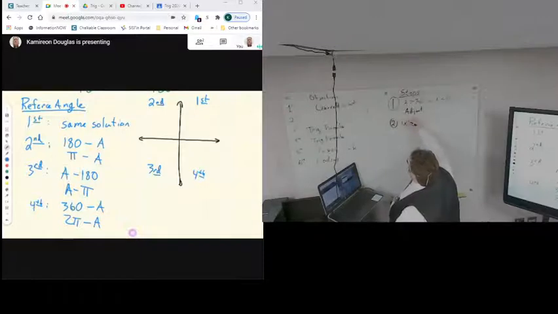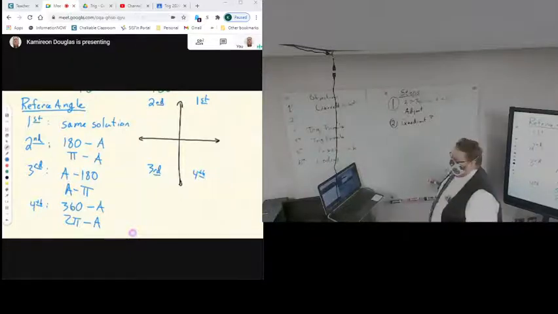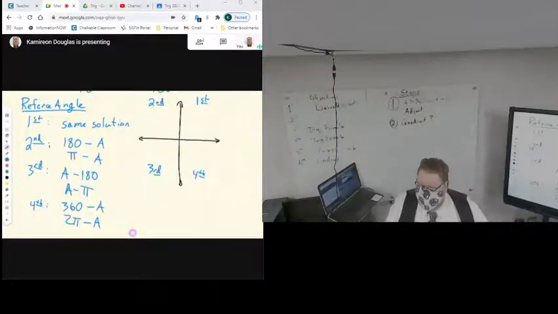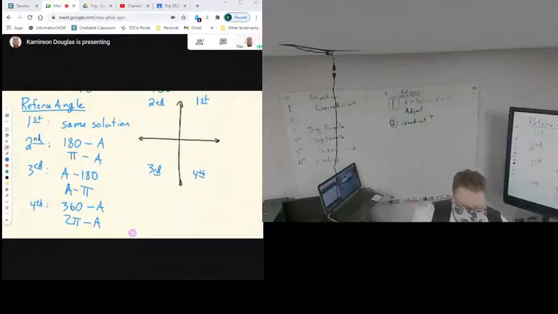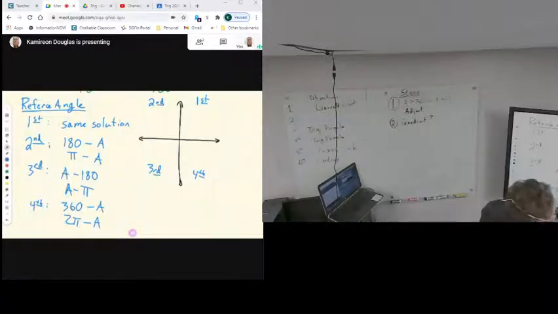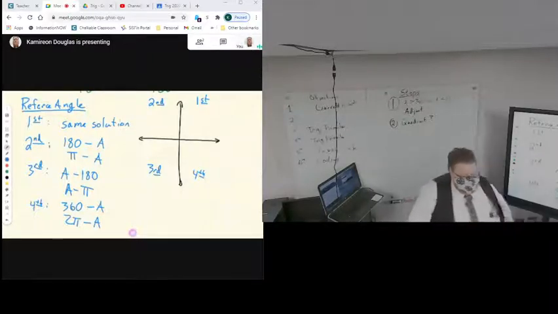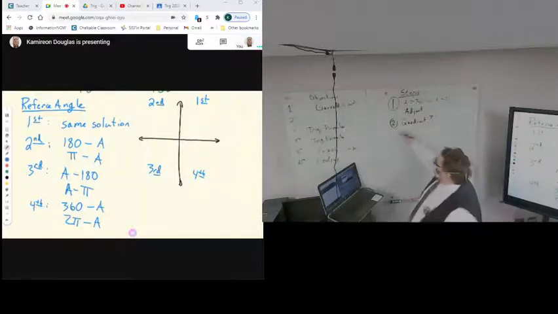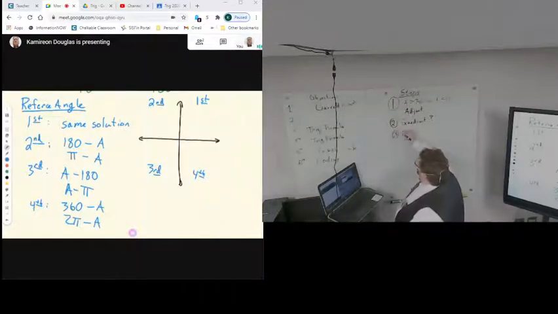Step 2. Determine the quadrant. Determine what quadrant you are currently in. And again, this is a fallback plan. If you already can do it visually, then do it visually. This is meant to be a fallback if you get stuck or are finding you're getting the wrong solutions. If you can determine the quadrant, you can find the formula to plug it into. Last step, plug into the formula.